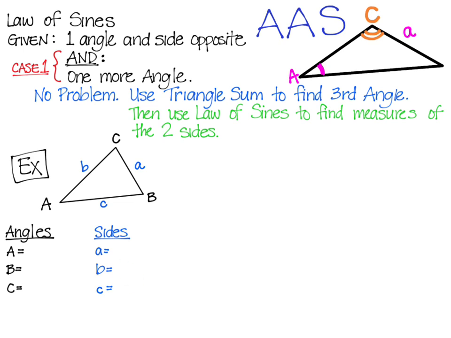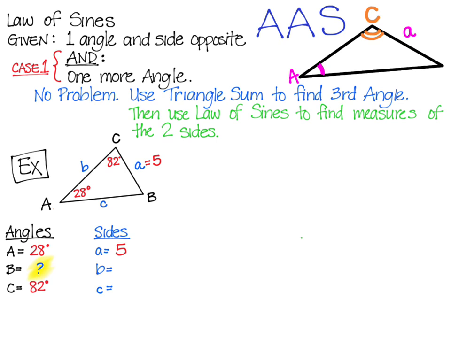You have to be given, first of all, an angle and a side opposite. So I'm going to give you angle A and a side opposite angle, side A. And for this one, because we're doing case one, we need one more angle, either angle C or angle B. Well, we're going to give you angle C, 82 degrees. I'm now going to come down to my chart down here, fill out the given information. I know that I have angle A is 28 degrees, side A is 5, and we also know that angle C is 82. The first thing we want to solve for is the measure of angle B.